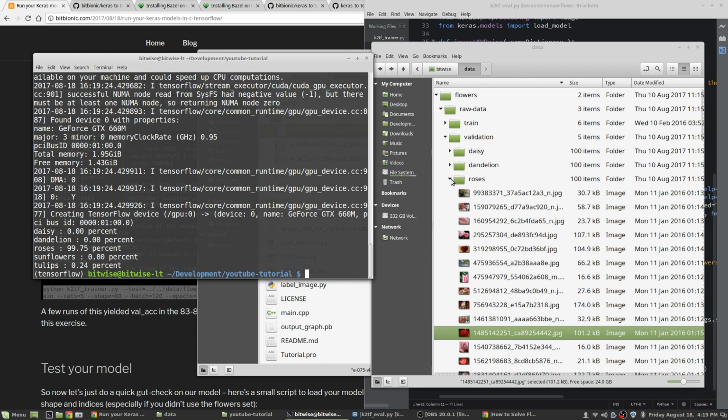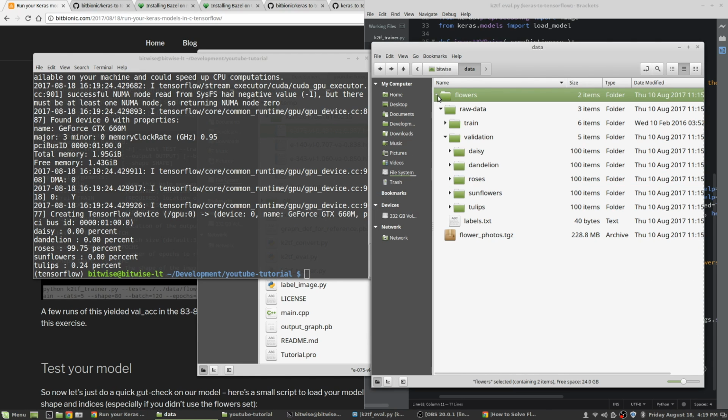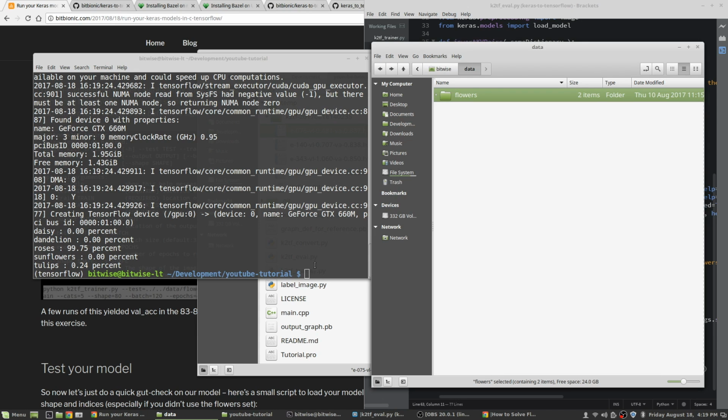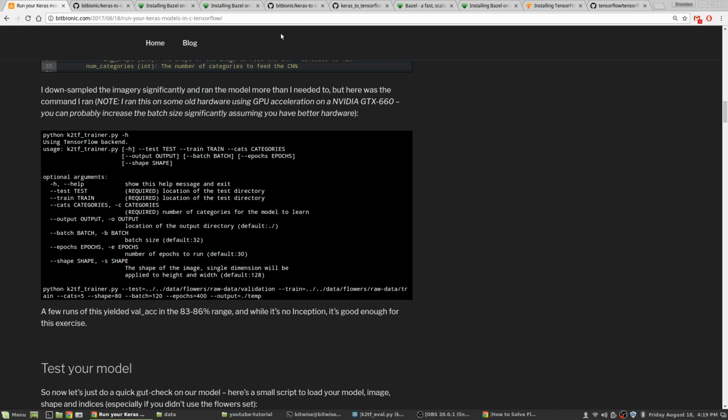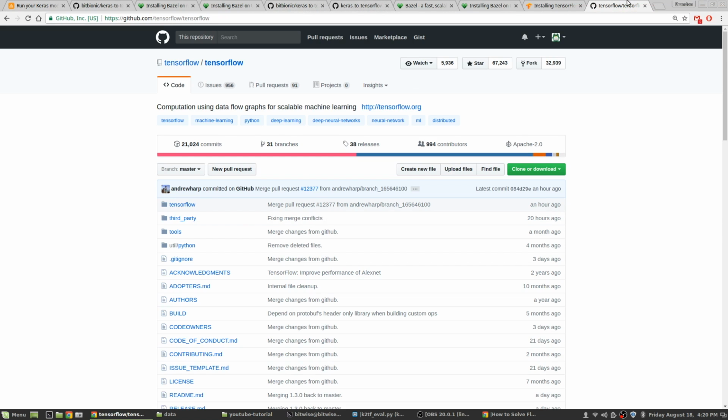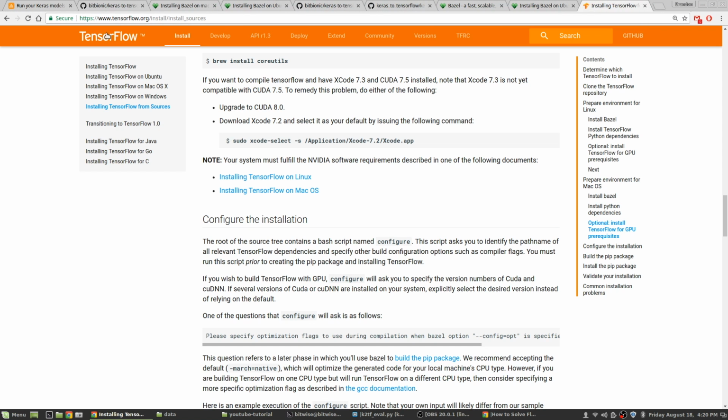And now I want to proceed to convert this over so that I can use it in a pure TensorFlow application. So the way I'm doing that is we have another script, this K2TF convert. I actually took the script, I adapted something I found online, and I thought I had it up here. Apparently I don't, but I do have a link inside the script, so we will grab that.